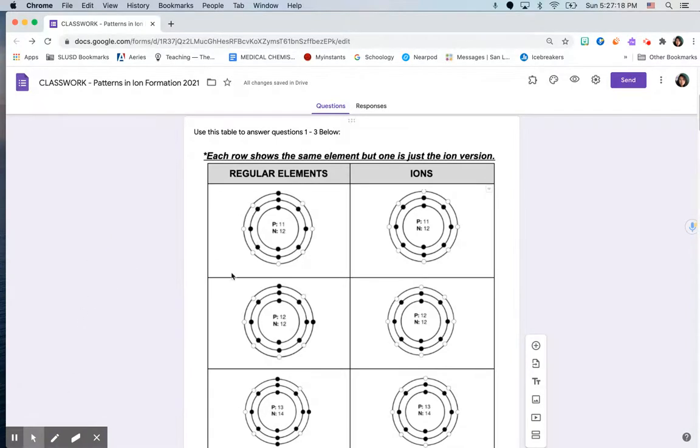All right, so let's start with this first one. So a couple of things that I want you to notice here is that on the left column, the first column, I have the regular elements. So what these atoms normally look like. On the other side, it's the same elements, but just in its ion form. So remember that in its ion form, these elements either have a positive or a negative charge, right? So I want you to compare the two looking left to right. And the main thing that you're going to look at is the valence electrons.